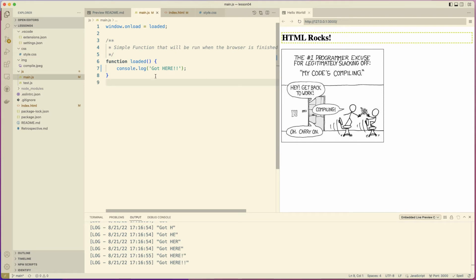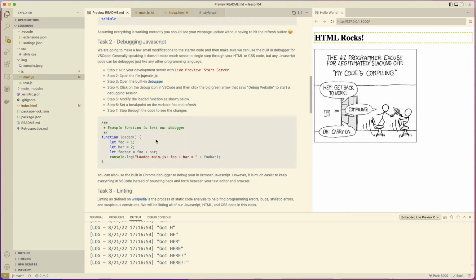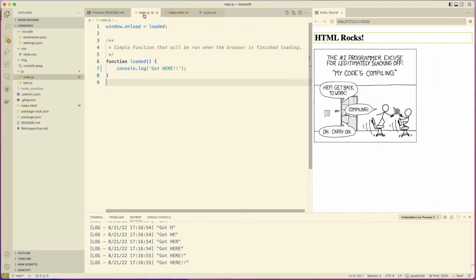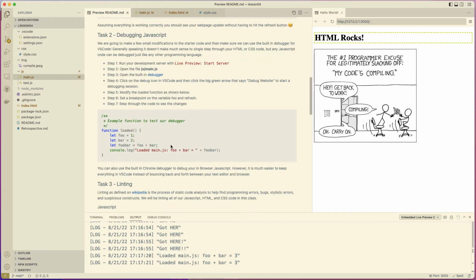But beyond just doing printf style debugging, let's go ahead and do something that's a little bit more robust and go back over here and let's update our function to test our debugger. So we'll do this and we'll replace it, hit save, okay? And now we want to debug this. We see here we're printing out, and let's say we don't think this is supposed to be true. Let's say we think, oh man, that should not be 3, that should be 42. Well, what we want to do is we want to debug it.